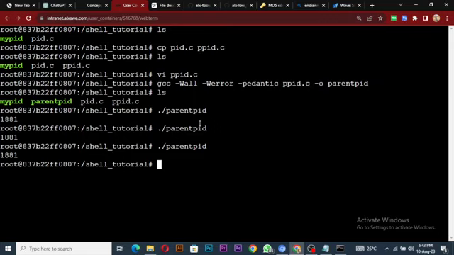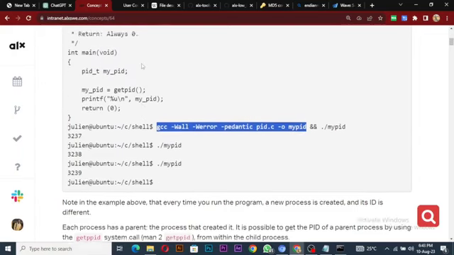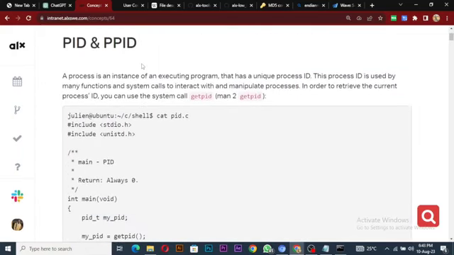If you run my pid, which is the child, it is different. That's what they are telling you. Basically, a process is an instance of an executing program that has a unique process ID.